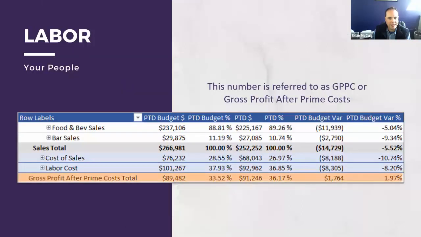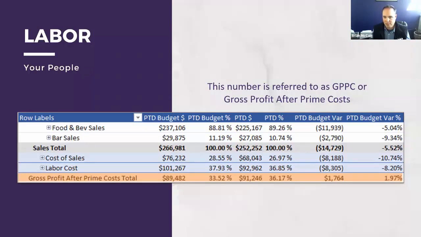I love that you brought that up. And now that we've talked about the two largest expenses, this is another great place to pause and see how your profit is holding up. This is often called gross profit after prime costs. Your prime costs are the labor and the cost of goods that we just spoke about. So this is your profit only considering those expenses. This is a great stopping point to evaluate your operators' overall control of the expenses they have the most direct control over. Many restaurants I work with set up the bonus structures that Sydney was just talking about based on a combination of the gross profit and some of the key metrics that managers have impact on.